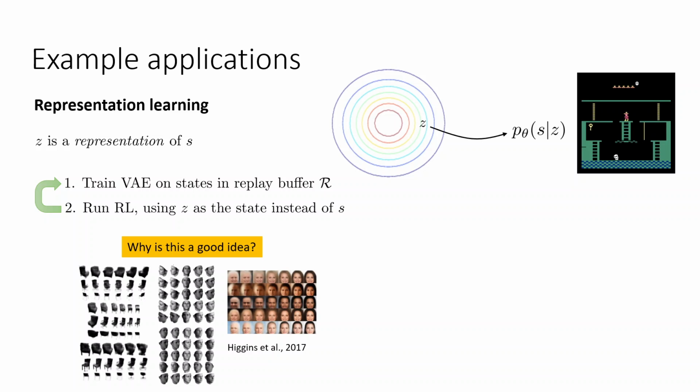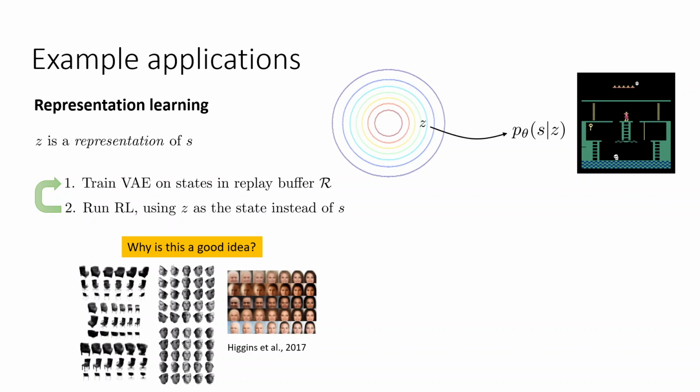These are underlying factors of variation. And what we would like to do intuitively is to take this image and disentangle the underlying factors of variation, such that each reasonably independent factor of variation, like the position of the player character and the skull, constitutes different dimensions of the new learned state representation.